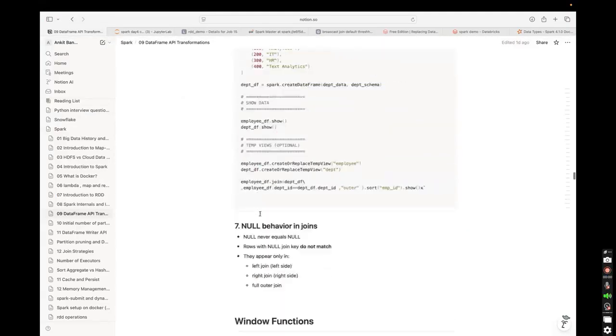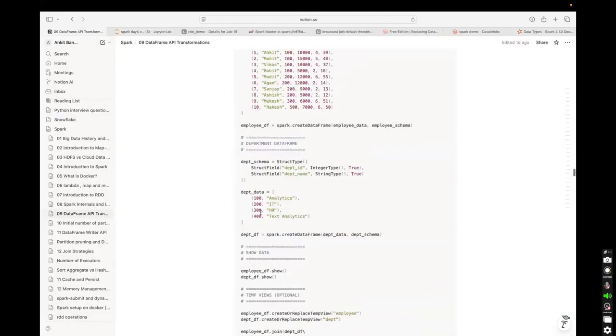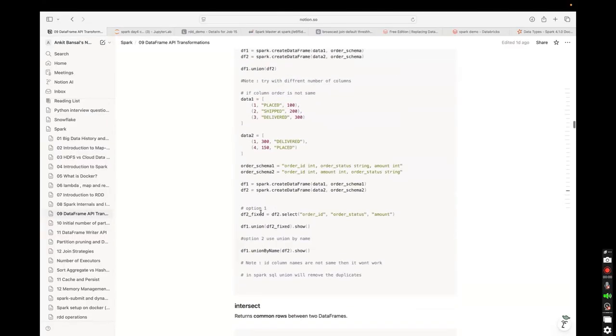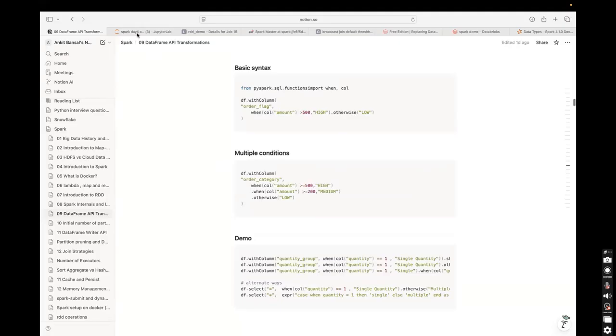A lot of them. You see, I have created the full notes, so it will take time. But for you, it is important that you understand which is narrow. If you think logically, you will tell. But still, I will say just to be sure, see the UI once, so that there is no confusion tomorrow, right? First you think that it will be narrow, right? And just make sure you go to UI and you confirm it, right? And you will feel confident then.